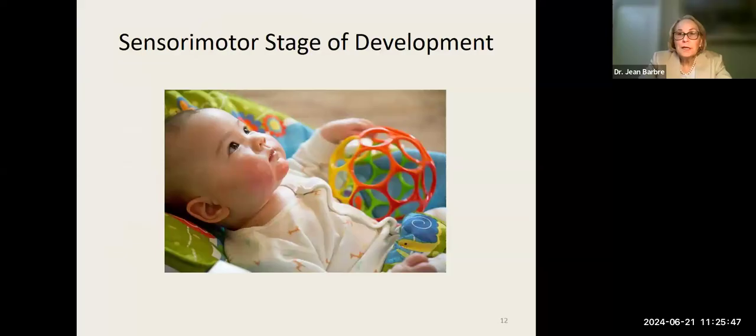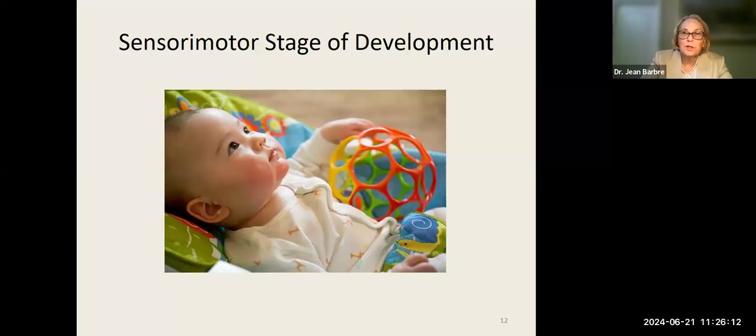We also know at this age that children are in that sensory motor stage, so everything kind of goes into their mouth. They see and sense the world through their hands, their mouth, their touch, their feel. So we want to incorporate a lot of sensory motor pieces, balls that are bumpy and rough and smooth, and things that are soft and itchy.